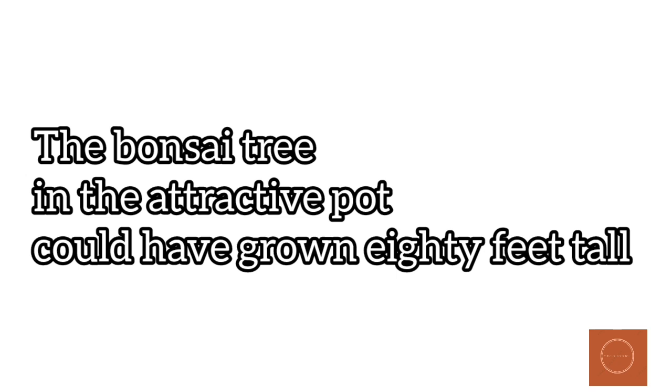Second, we have in the attractive pot. Now, the second line also has a literary device, which is irony. Now, how is it an irony? The simple meaning, if we read the poem, what do we understand by it? We just understand that the bonsai tree, the ornamental tree, sits in a beautiful pot which is chosen by the gardener.